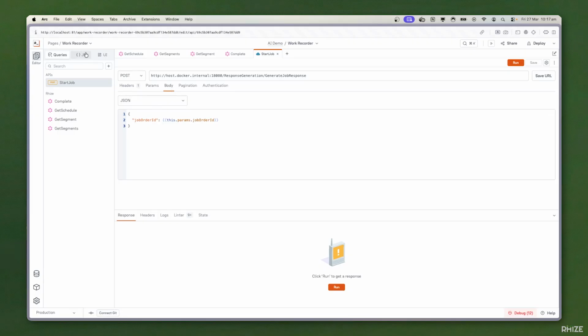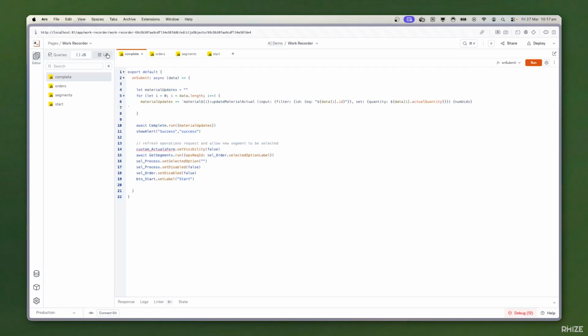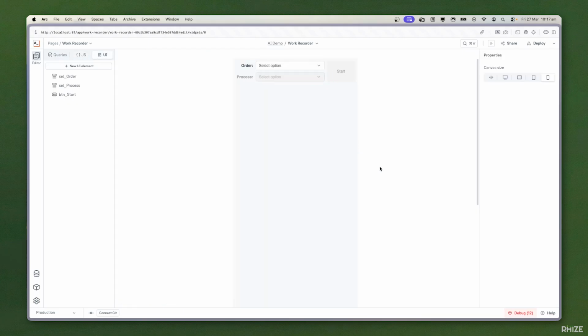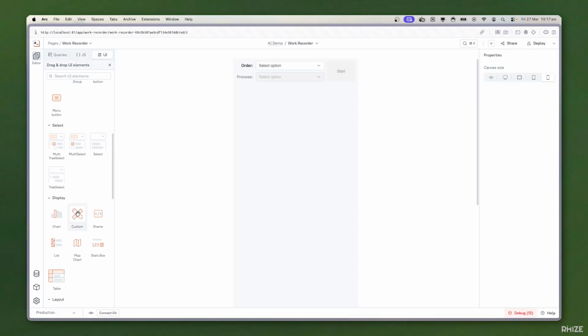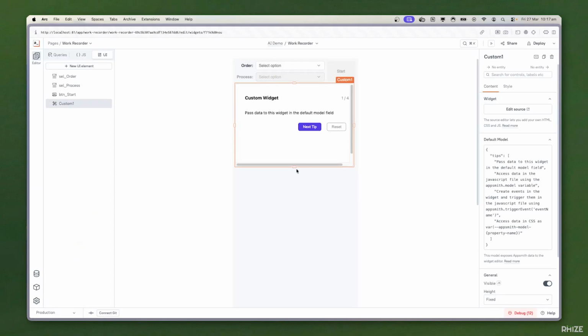So that's kind of all the boilerplate. You can see I've referred to custom actuals form, but that doesn't exist yet. But that's what we're going to write now using AI. So we're going to bring in our custom widget, kind of developing this one for a mobile device that the operators are taking around the warehouse field with them.